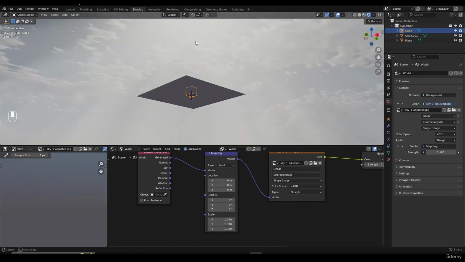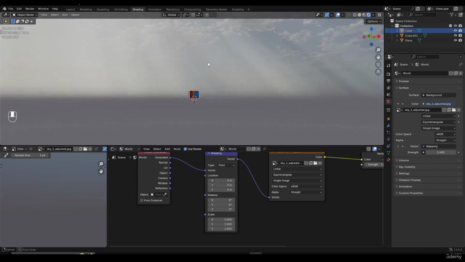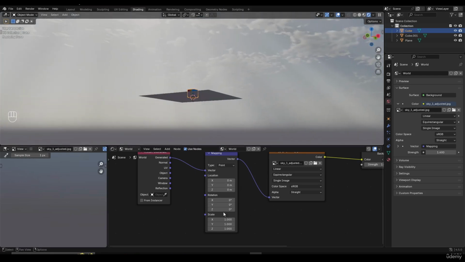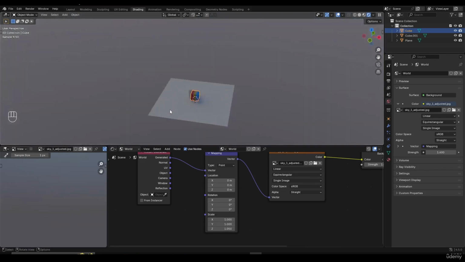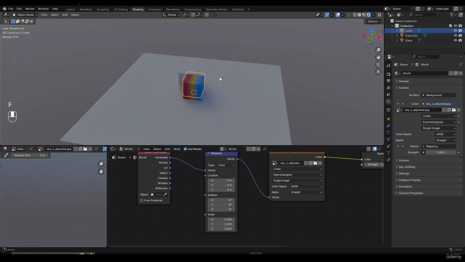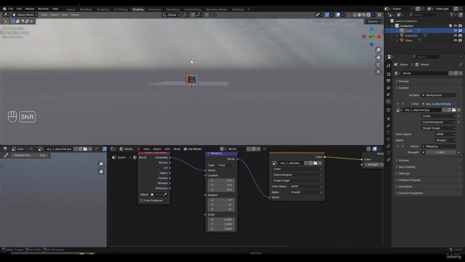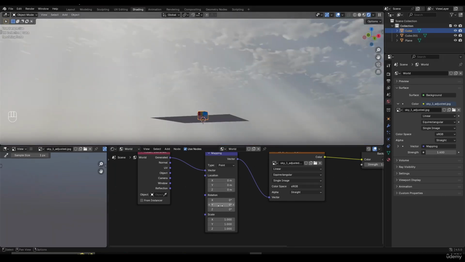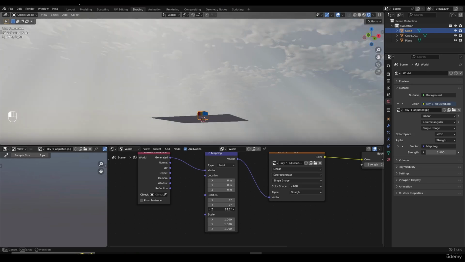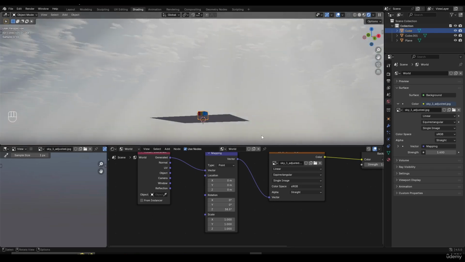So if I want to take the sun and then move it on the right side, I can actually go to the Z rotation, and it's going to rotate on the Z axis. If you remember, the Z rotation is done like this. So if I click on RZ, it's going to rotate only on this axis. So it's going to do the same thing for the sky. So if I take the Z axis and then move this on the right side, you can see it's moved the sky on the right side. It's pretty laggy because it's a big texture, it's a big image, but you can see the result, right?